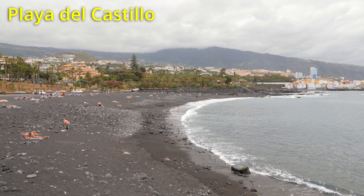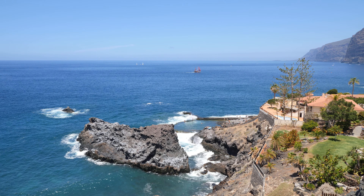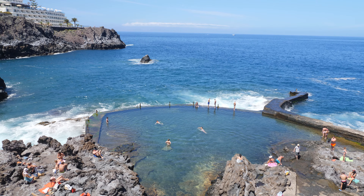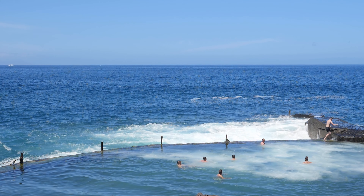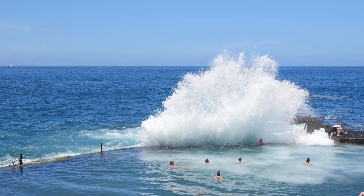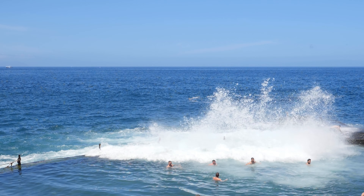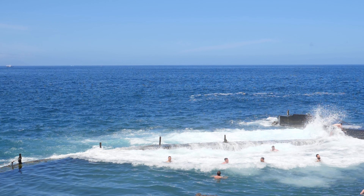They were very commercialised and I preferred the beaches near Los Gigantes. Natural Swimming Pools, or in Spanish, Piscina Natural. Dotted around the coastline of Tenerife are natural swimming pools that are filled by the sea crashing over a usually concrete wall that separates them from the ocean. I visited Piscina Natural de Ticanteo, Los Gigantes. I did not swim as the waves were too rough, but other people seemed to be having fun despite the danger. Top Tip: the pools are filled with stones and pebbles forming an uneven surface, so water shoes are recommended to reduce the risk of slipping.